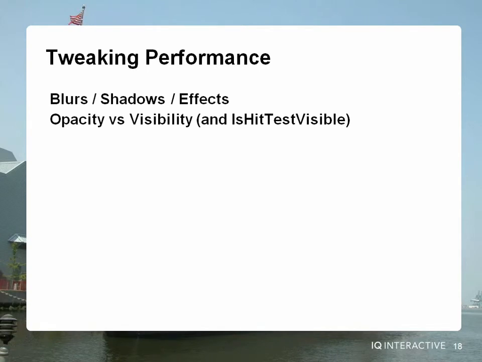Know the difference between opacity and visibility. Opacity, you can make something have an opacity of 0, but it will still go through the layout pass, it'll still go through the render pass, so it's still being rendered even though you can't see it, whereas visibility, it's not going to be rendered.